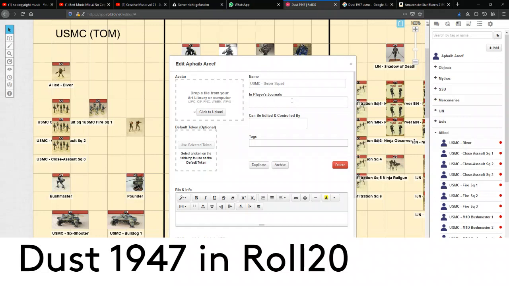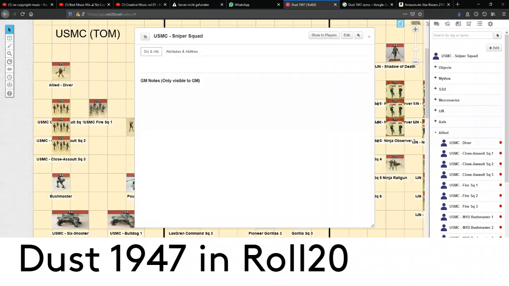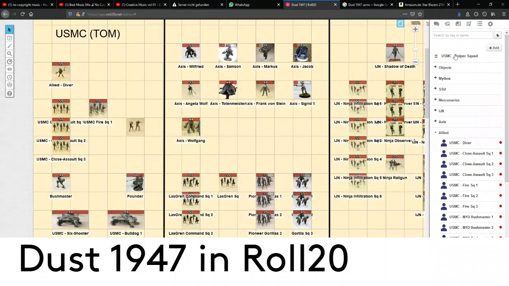In this example I would give it to Tom, and it can be edited and controlled by Tom. I just save the changes and close this window. Now here's the USMC Sniper Squad.